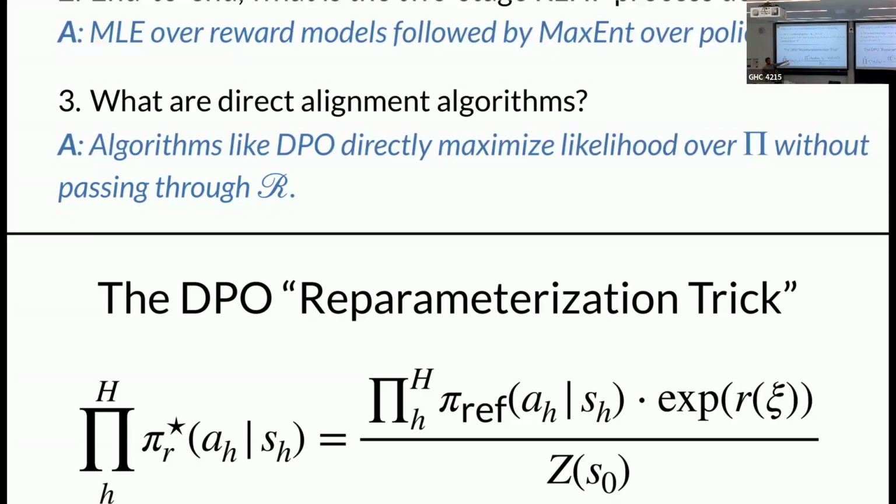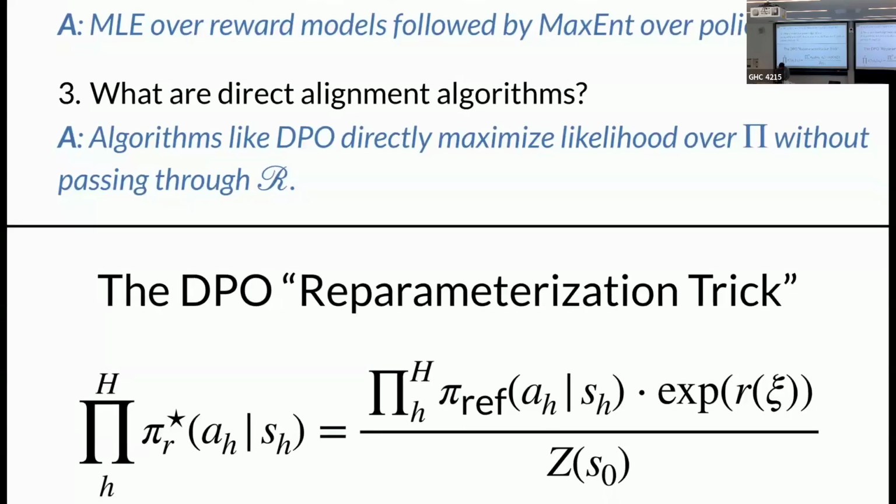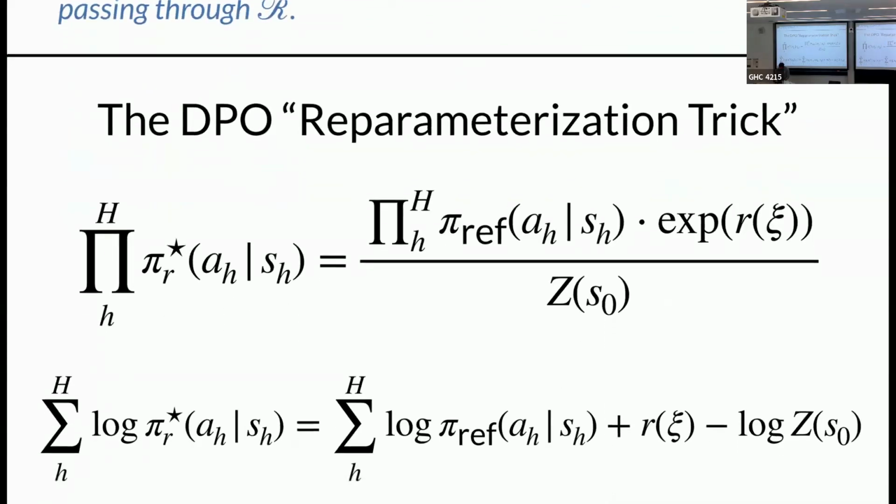So given this equation, now what I'm going to do is take the log of both sides of this equation. That's going to give me this guy here. So all I'm doing is taking a log. Okay, this makes sense. I'm going to take a log of a product and break it up into the sum of the logs. There's also a product here, and I'm going to be able to just add in the reward there. And then the log of a ratio is going to be the difference of the two things, so I'm going to get minus logs.